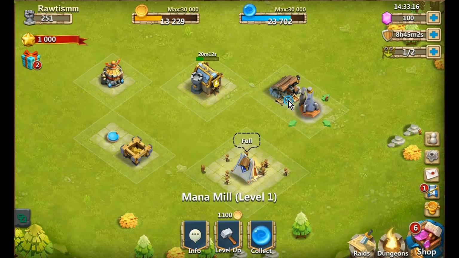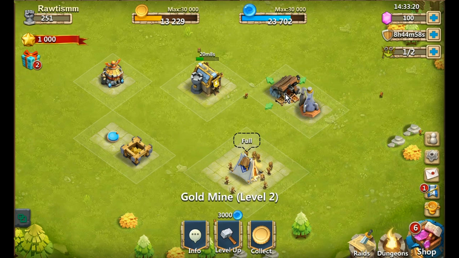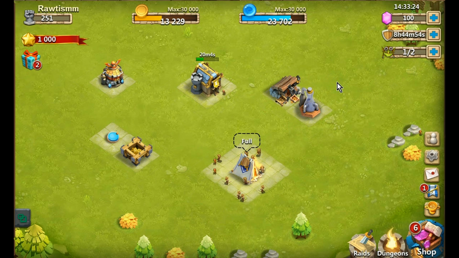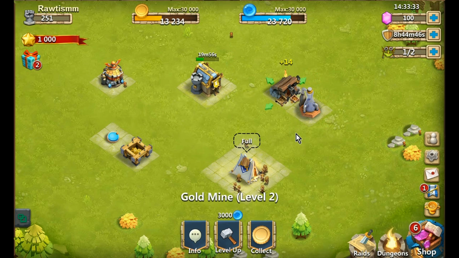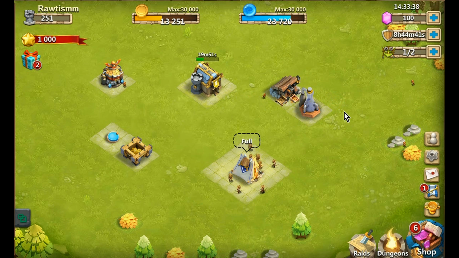Now, the storage on these buildings does not add to your overall storage. That's just how much of the resource each building can hold before it stops production. So if you're offline and not playing for a couple hours, these are going to fill up while you're gone. And if you don't log on by the time that they're filled up, they're going to stop producing extra resources.